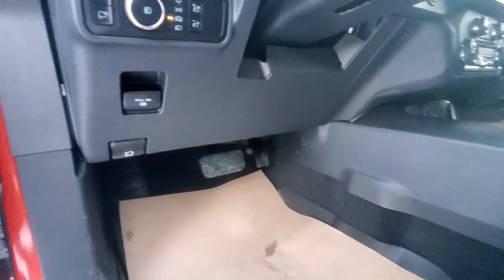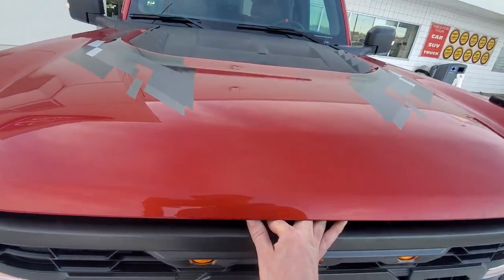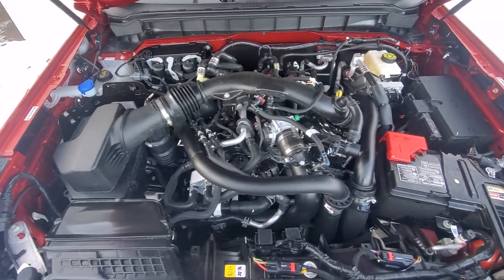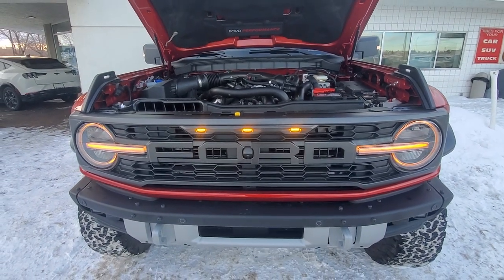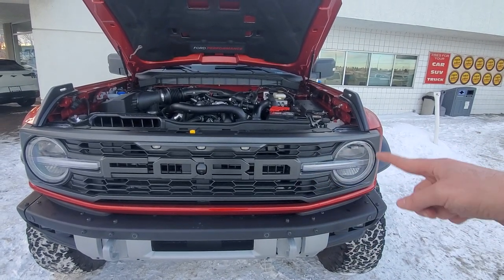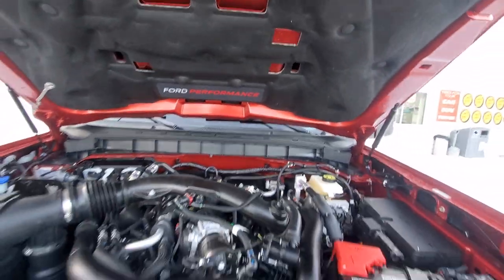Let's pop the hood. You get to see Ford Performance — this has a turbocharged 3-liter engine making 400 horsepower. For the guys who are off-roading Baja, check out these lights — super aggressive. This is one of the Easter eggs: the old Broncos had their signal light and round headlights, and Ford has integrated those on the new Bronco as a throwback. We've got a front camera as well, back camera of course, and the Ford Performance badge just underneath the hood.